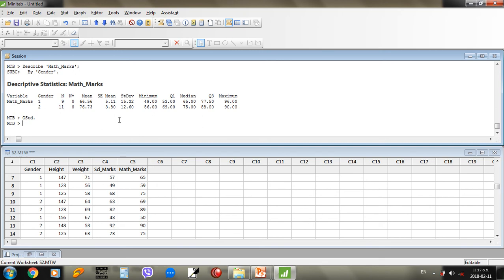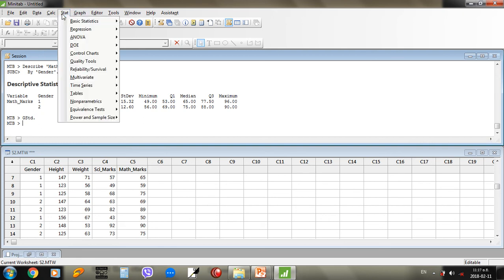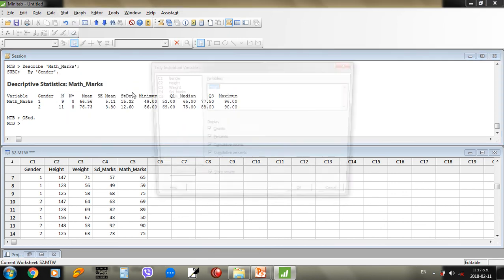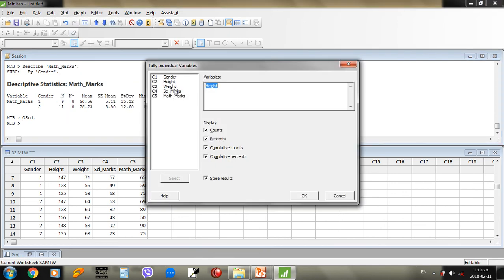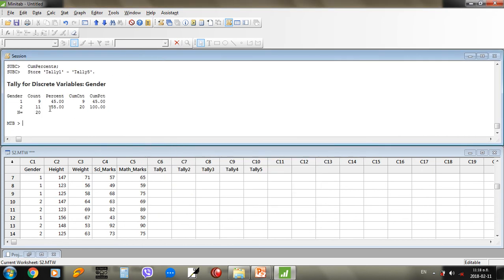And also if you need to find the number of males and females, what we have to do is go Stat, Tables, Tally, and the number of males and females you can find here, no? Then how many males? Here 9, females here. And total percent of the males, here you can find this percentage of the males, percentage of the females.